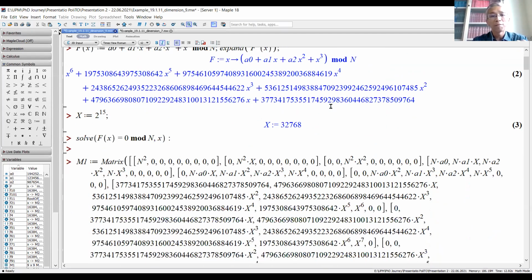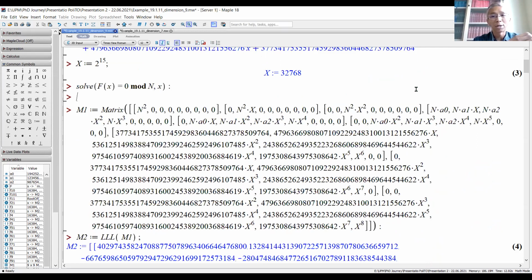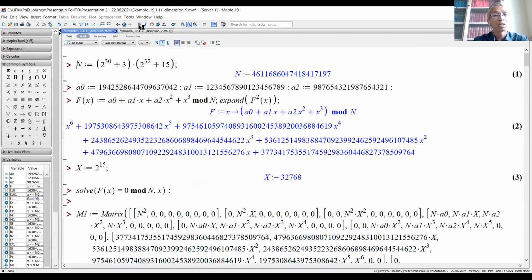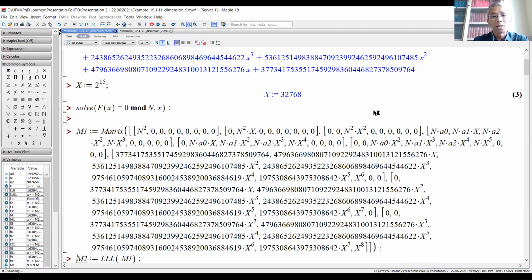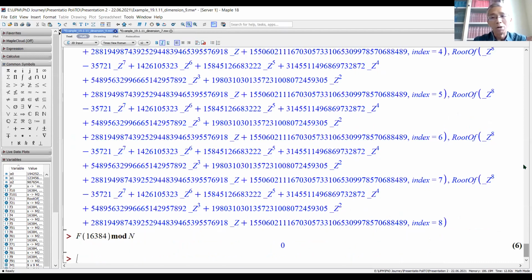Now, this is the problem that corresponds to Example 2 just now. Once we have formed the matrix, the basis lattice, with X equals 2 to power 15, we run the algorithm.